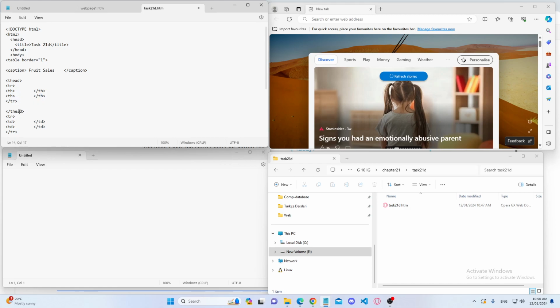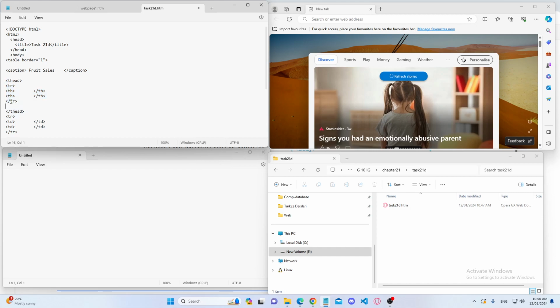Here previously it was normal cells inside the row and the tags for the normal cells are TD, but here we are inside the head of the table, the header of the table. We created the rows.